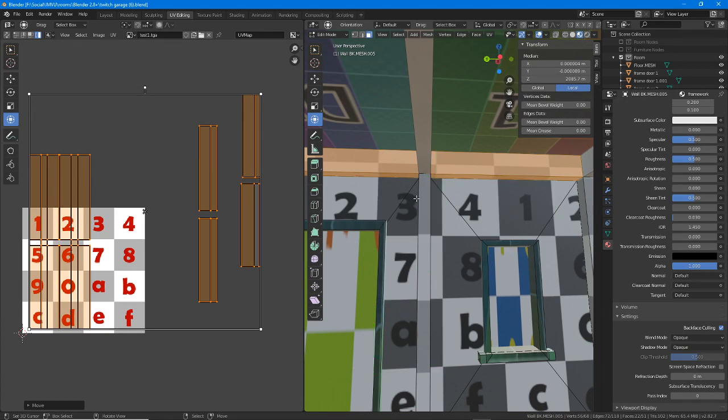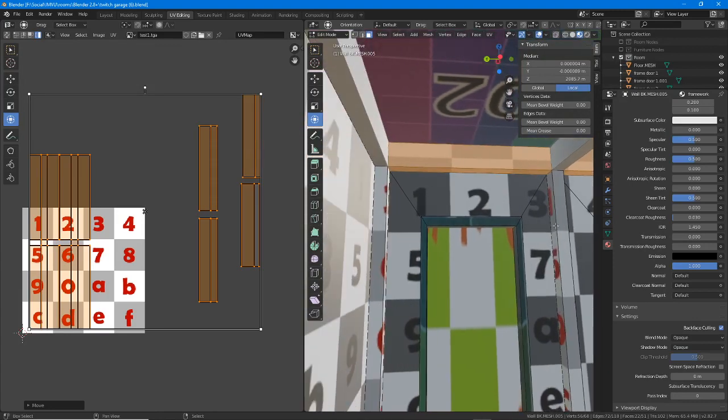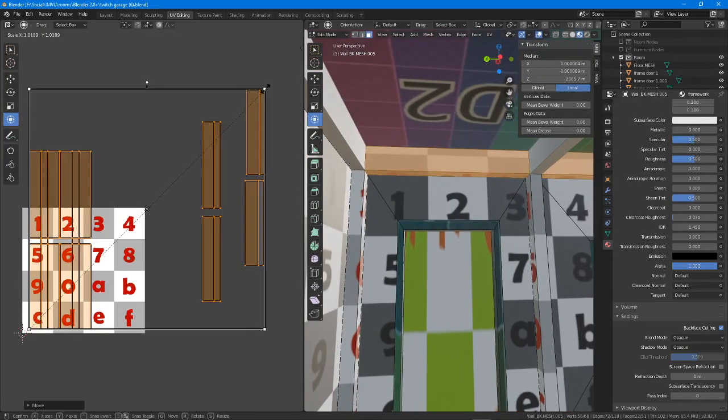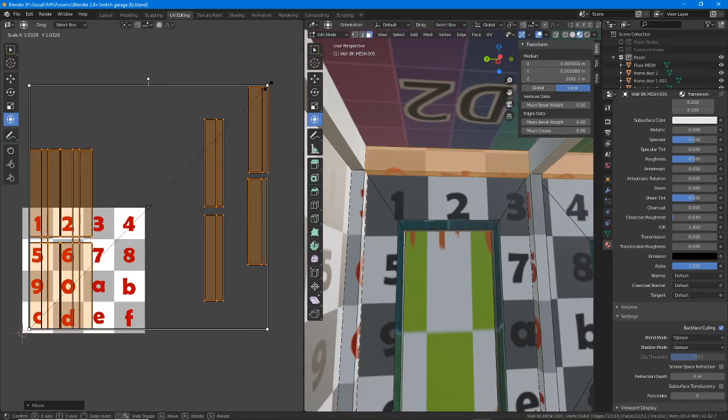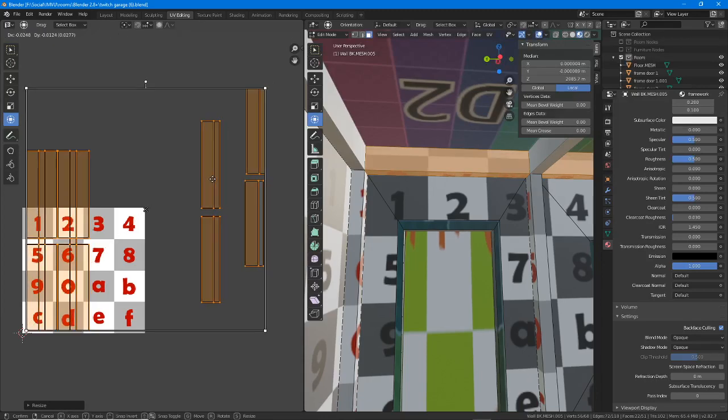So we've got to watch out for that, make sure that we're using the right areas of the image.